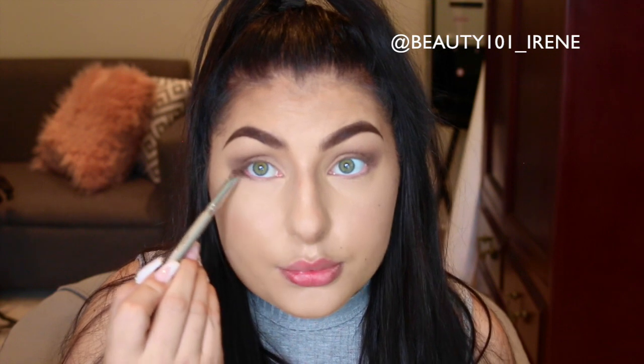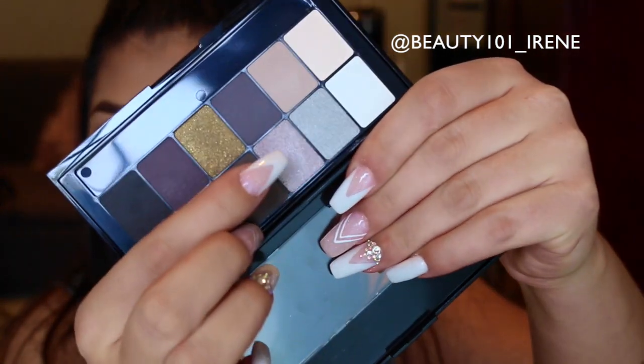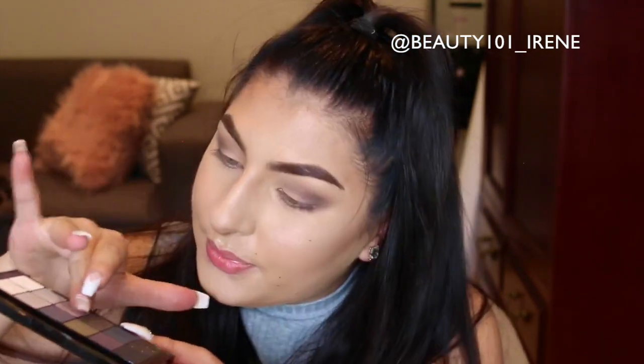Now I'm going to take this brush by Boutique called the eye smudger brush — I got this at Eckers. We're going to take that same brown color and dunk it in lightly just to connect the color. The next color is this shimmery one, and I'm going to smudge my finger into the pigment — wow, that is very pigmented — and pop it on my lid.